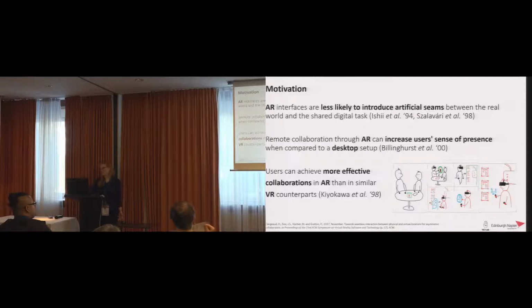And other examples describe how remote collaboration through AR can increase users' sense of presence when compared to a desktop setup, and how users can achieve more effective collaboration in AR than in similar VR counterparts, and the effects of AR in collocated collaboration in classrooms are especially increased. So finally, I'm not going to try to pronounce the name, but a study that provides an interesting insight in collaboration with users in different positions on the mixed reality continuum.